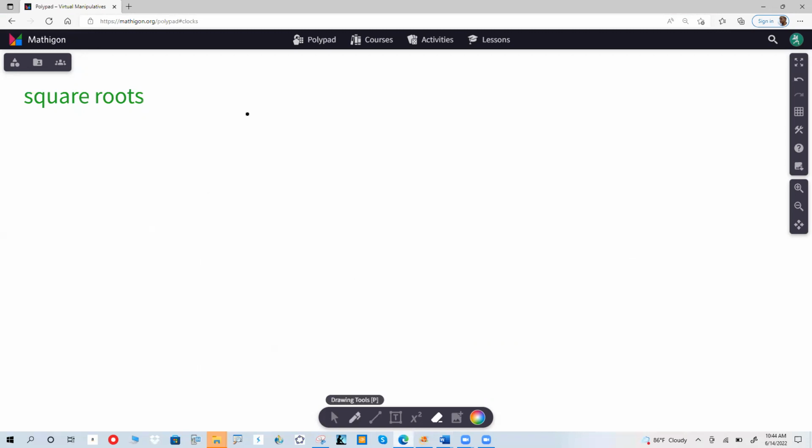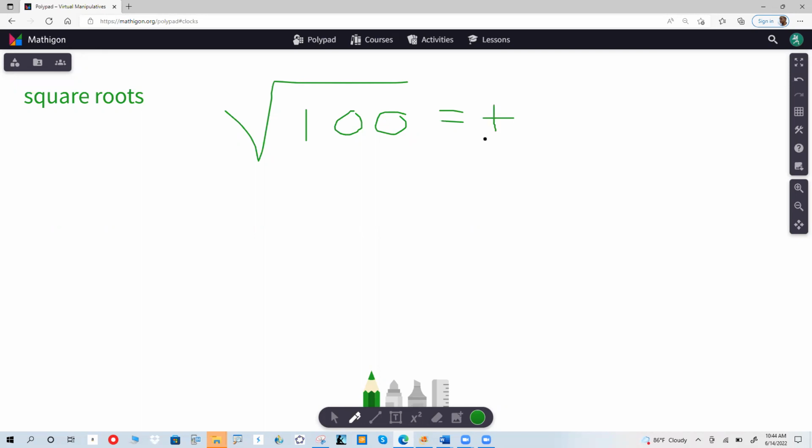So let me give you one more example. If I ask you, without using your calculator, of course, what's the square root of 100, guys? Anybody is interested in answering? It's 10. Good, good. Why? Positive or negative 10. Exactly. And can you explain why you think it's 10? What tells you that that's the right answer? Because 10 times 10 is 100.